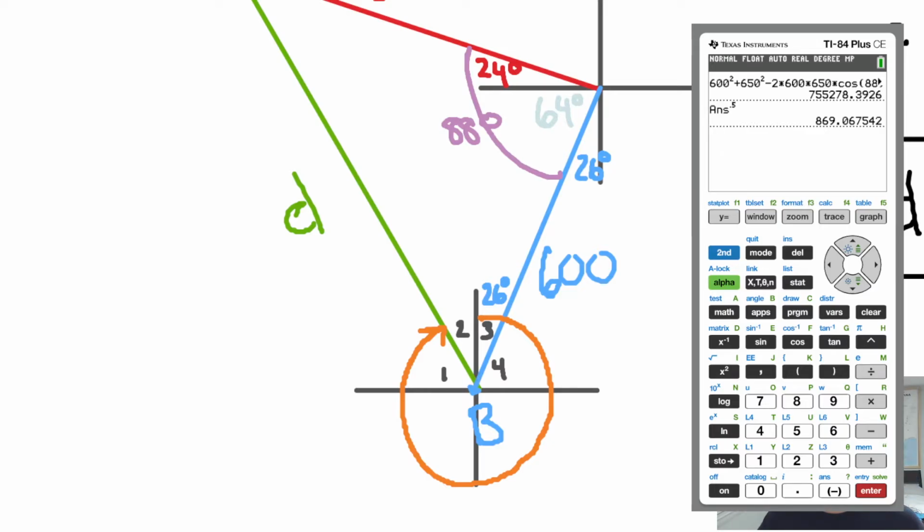What can we do now? We can find the angle formed by the green and the blue. Yeah, and green and blue come together to make what? Brown. Dirty brown. So we can find this angle. Because if we can find this angle, then we could subtract 26 from it. Then we'd have angle 2. Once we have angle 2, we have our heading.